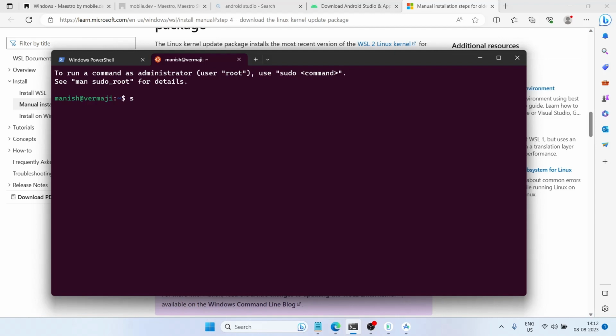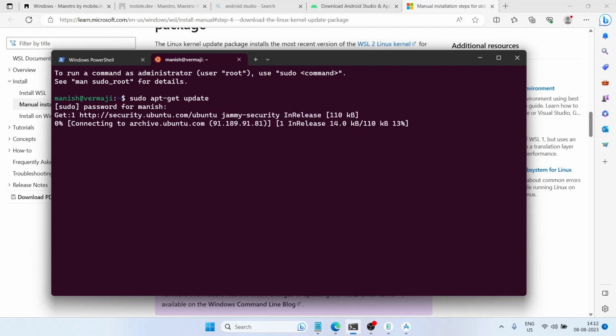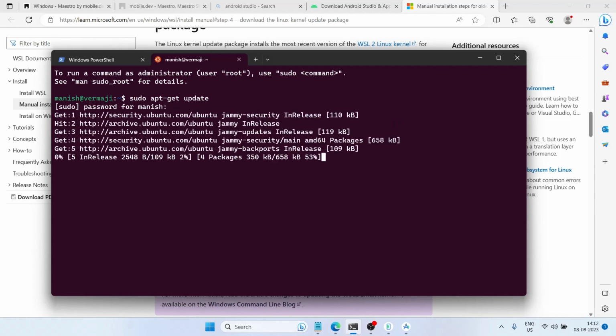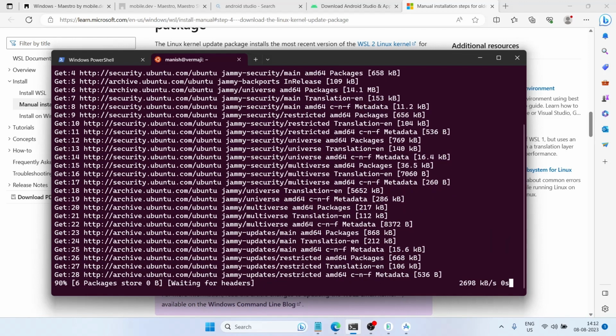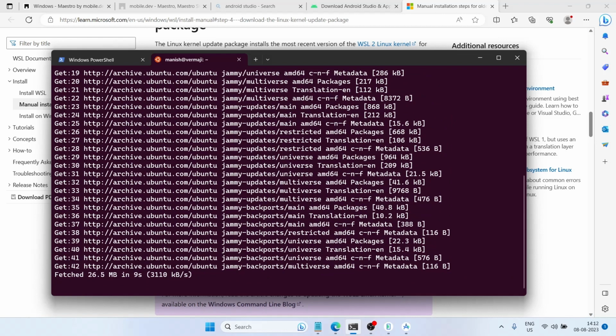So what I am going to do is run this command, sudo apt-get update. Again, it will ask me my password. I entered my password. This is the WSL password that we set just now. Okay.